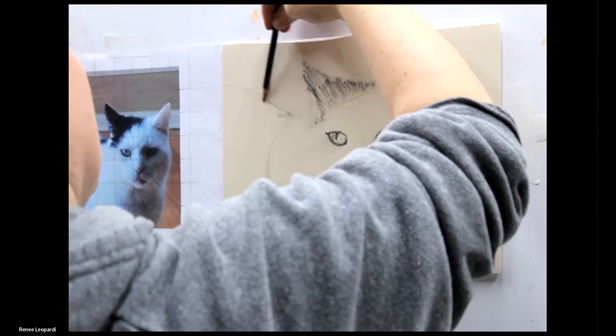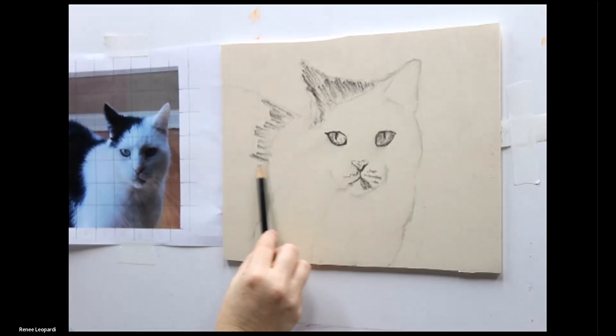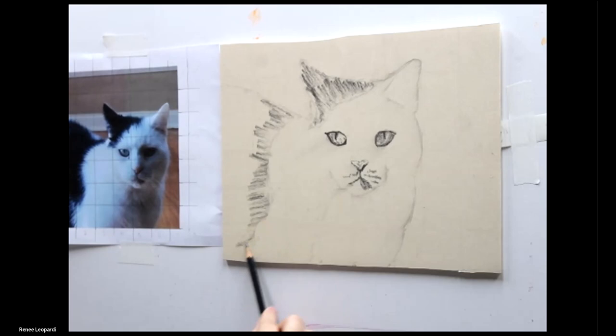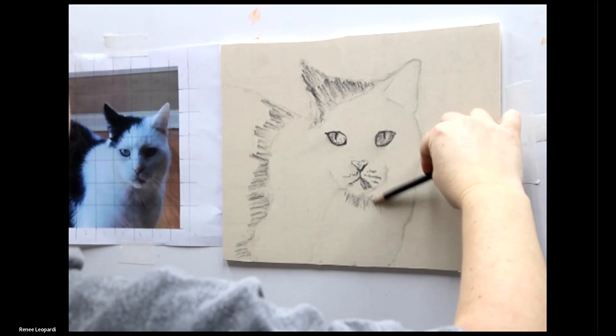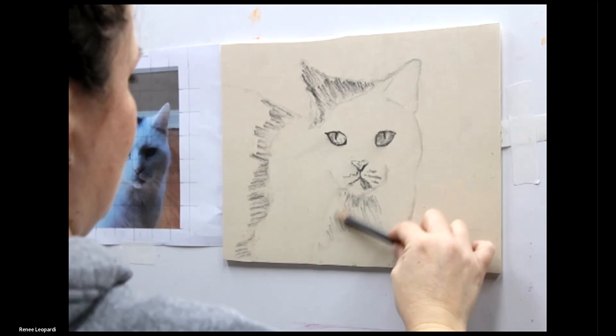So I'm not gonna do all of his body where the black is in black, just because that's kind of easy enough to do with the pastel. But where we have some shadowing, I can just kind of start to set it in place.